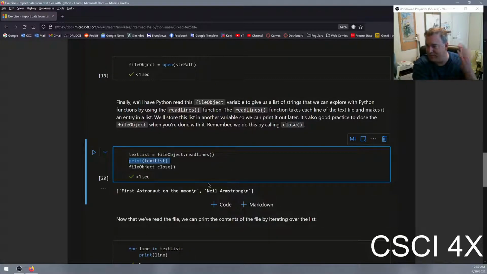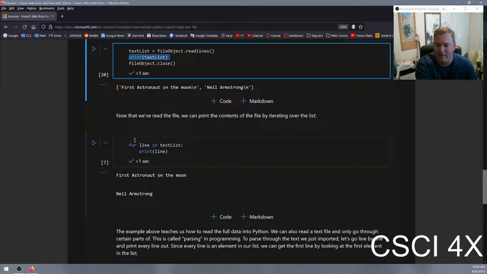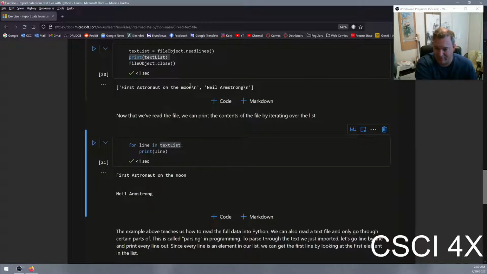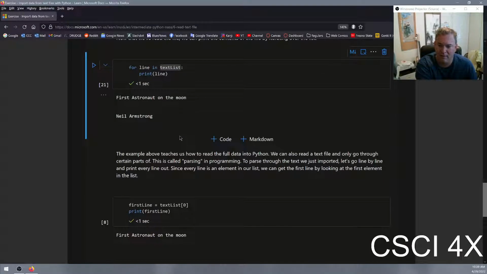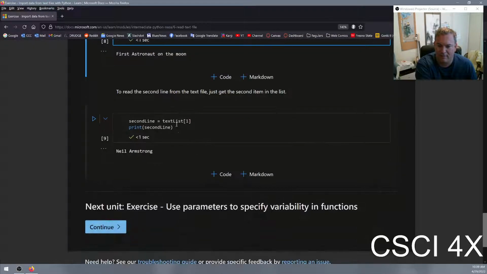Open the file, load it, and then let's just print out the whole thing, and it just gives you every line in the file, and then you can say for every line in that list, print it. And so we're going to get first astronaut on the moon. That's a new line character that stands for hitting the enter key. Okay. And so you see that we're getting this weird extra spacing here, right? Because the print function puts a return also. So we're getting 2 returns. Okay. If you want to grab the first line, you can do that. Second line does that. Okay.